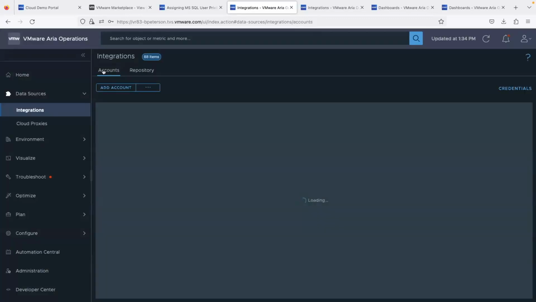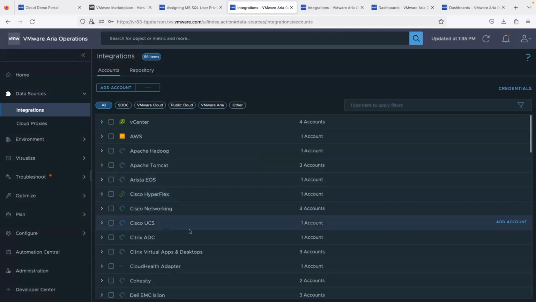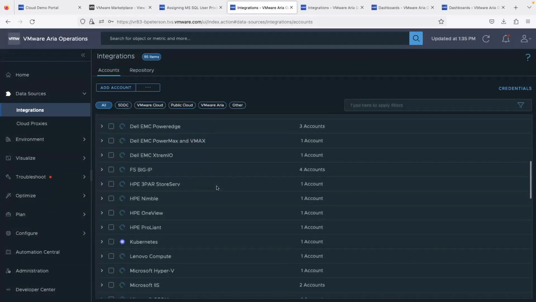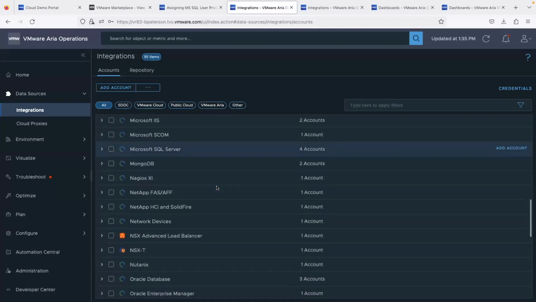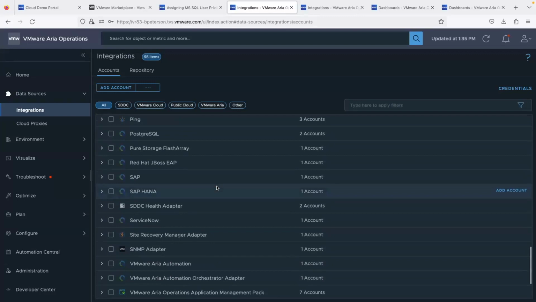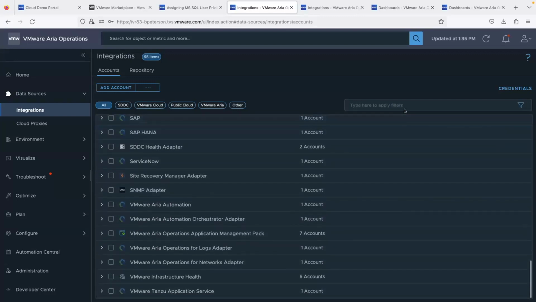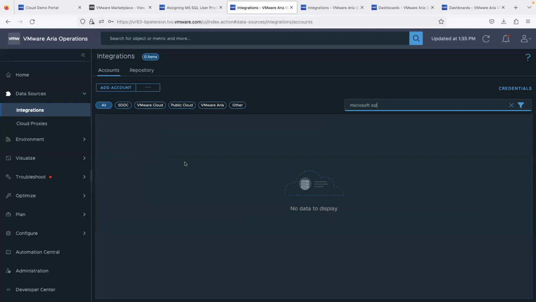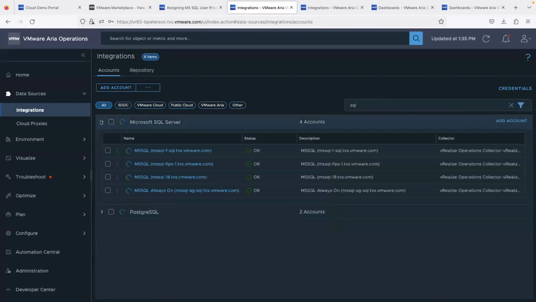Now, once you've done that, you'll notice that when you go into accounts, this is where we're able to see all of the different adapters, all the different things that we have connected. And you guys can tell we've really made an effort to connect and test a lot of different things in this environment. But if I were to keyword search for Microsoft SQL, okay. Oh, wait, no, it's in there. I promise you. Let's just try SQL. Here we go. Microsoft SQL Server, right? We can see all the different servers that we have added.